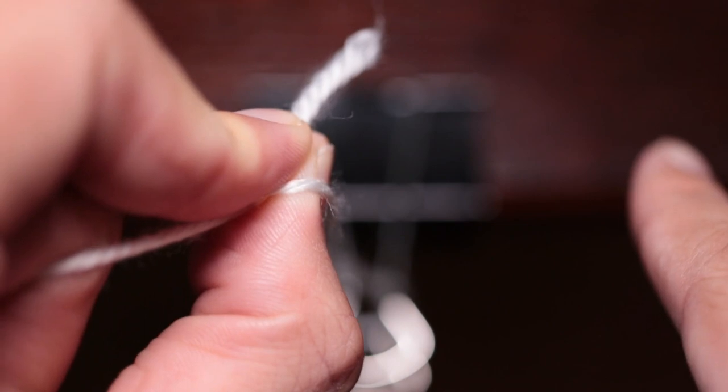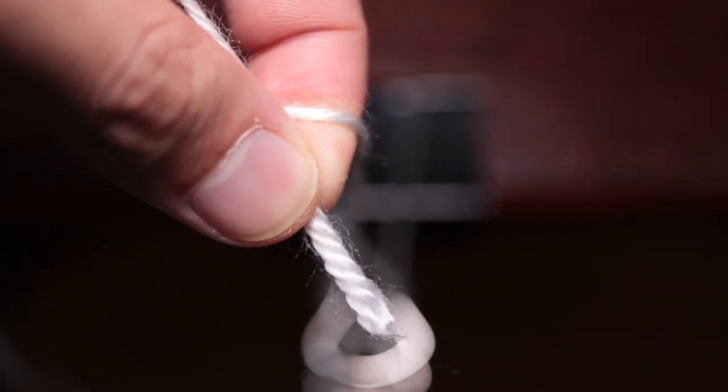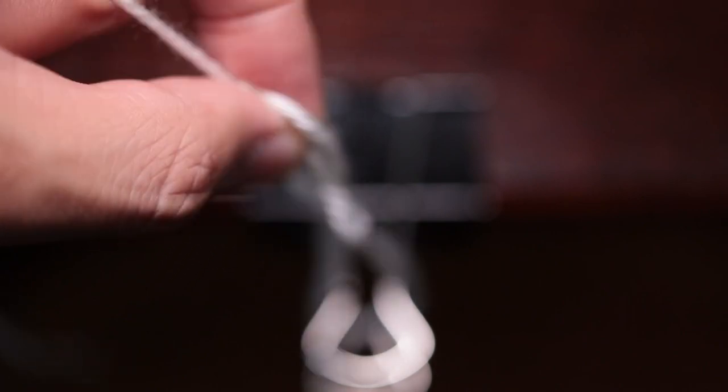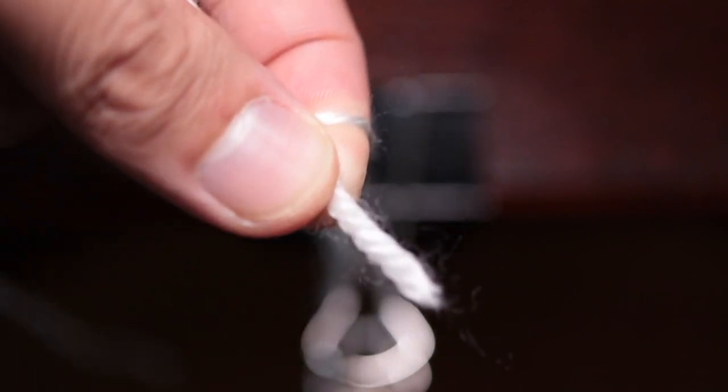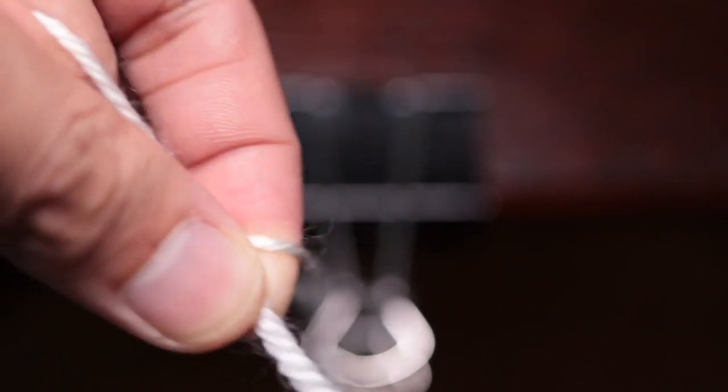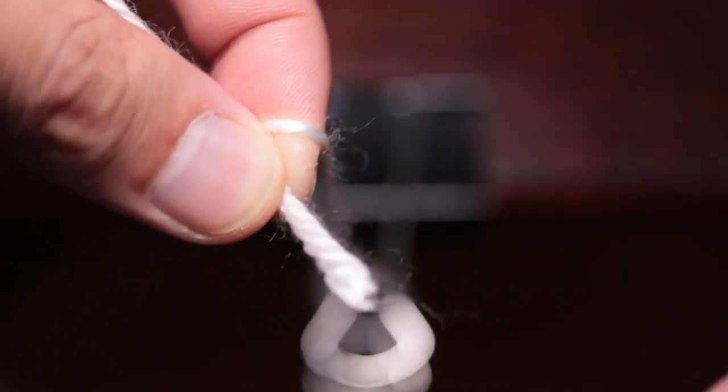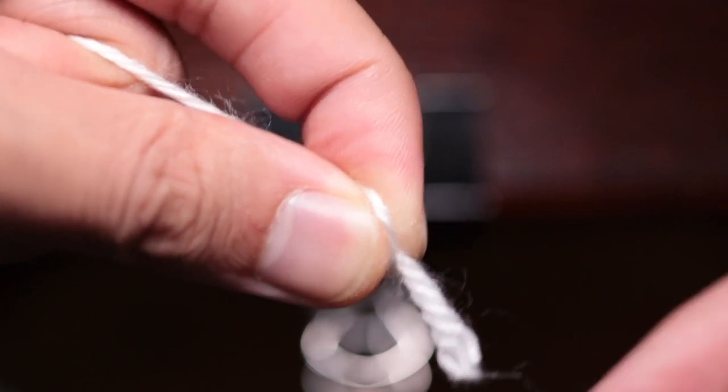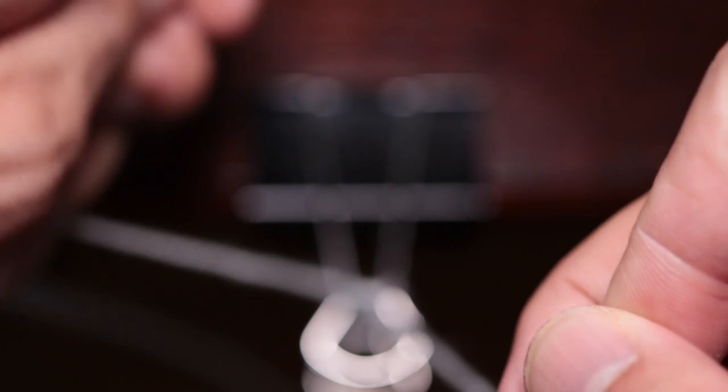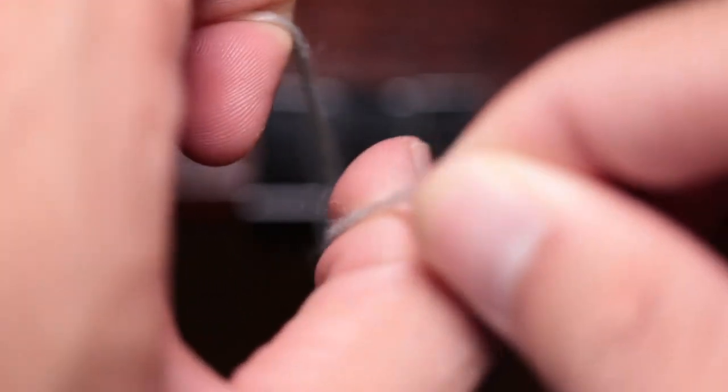This is not what you want—what's commonly taught is to just flip it and do a 180—but you want to make a semicircle so that it goes under and back in the same direction it's facing. The string is facing me, and I'm putting it under and making it face me again as it passes under the string. This helps you know which way to pull consistently without thinking an extra step.